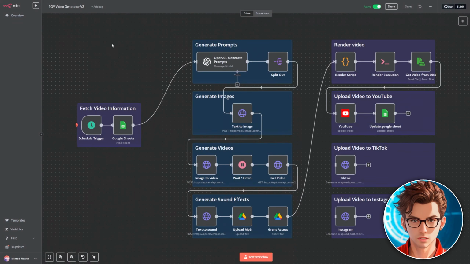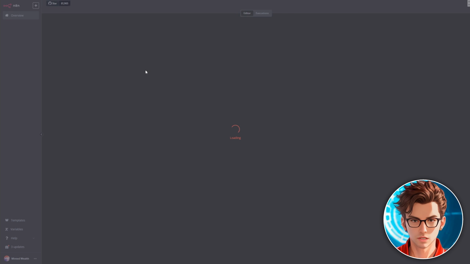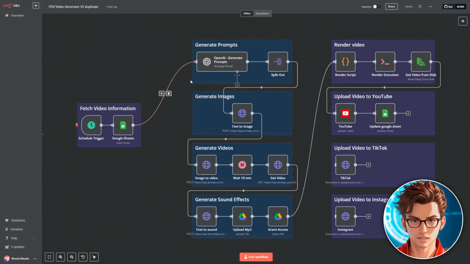Let's improve your workflow by integrating Comfy UI. Instead of sending a post request to an image generation API, you can make a simple change to use Comfy UI. Here's how to do it clearly and step by step. Start by duplicating your existing workflow. Go to your workflows, find the one you want to improve, and create a copy. Rename the copied workflow to something clear, like Comfy UI Workflow, so you can easily identify it later.